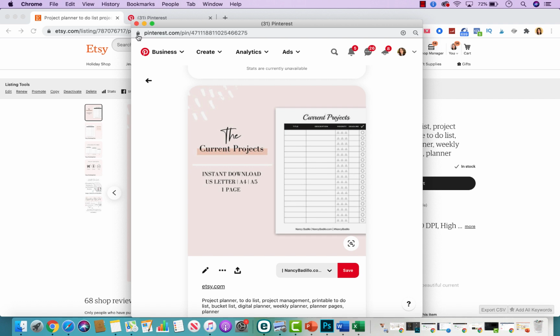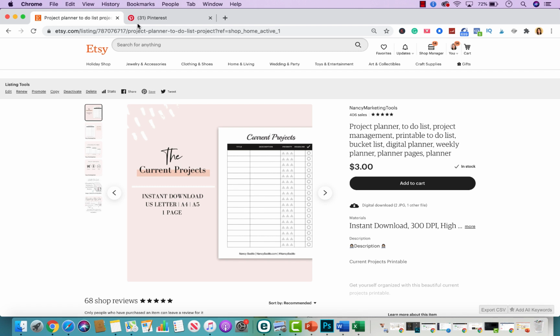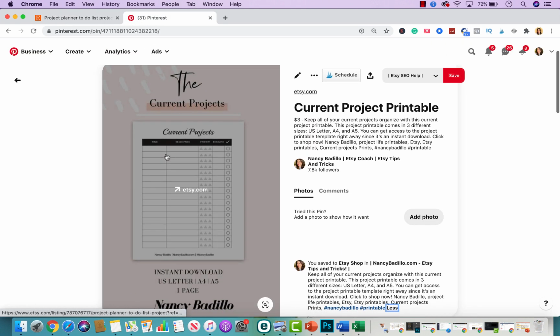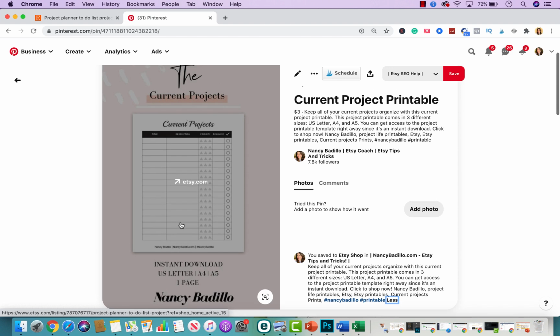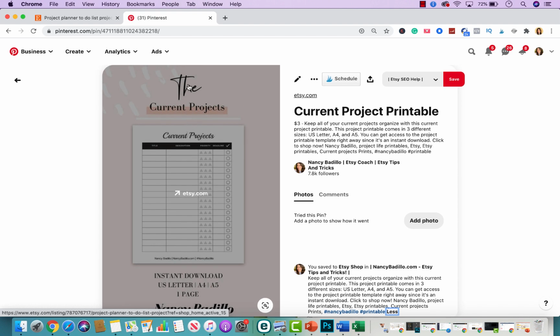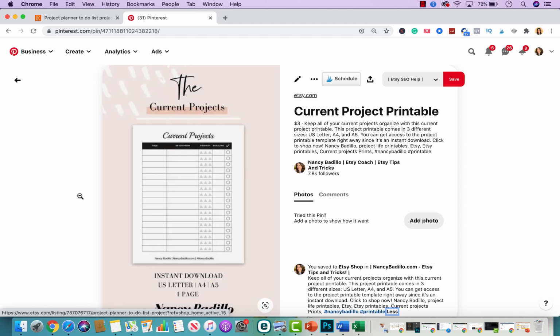So what I do now, instead of sharing it directly from Etsy, is that I manually create a pin. And it does take more time of your day. You could definitely outsource this for someone else to do. If you want to hire a virtual assistant that is really good with Canva that could create the pins for you, you could definitely hire someone else to do the pins for you. But this is what I normally do. This is the type of pin that I would create. I put my logo, I put the actual product in the middle, I put a little description of whatever I'm selling, and then I put the name of whatever the product is.